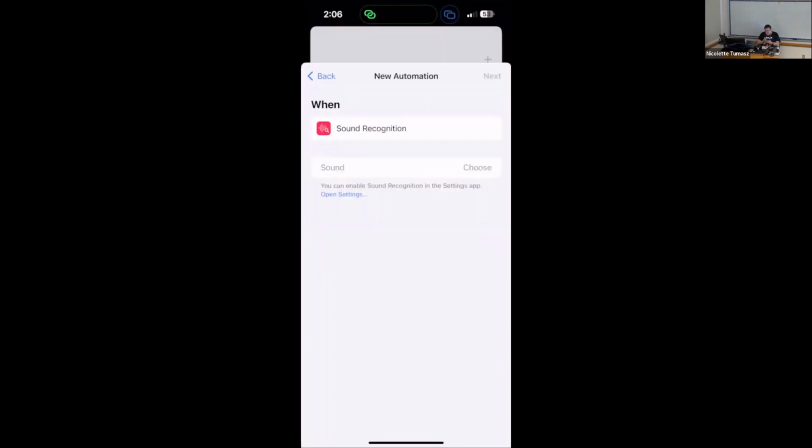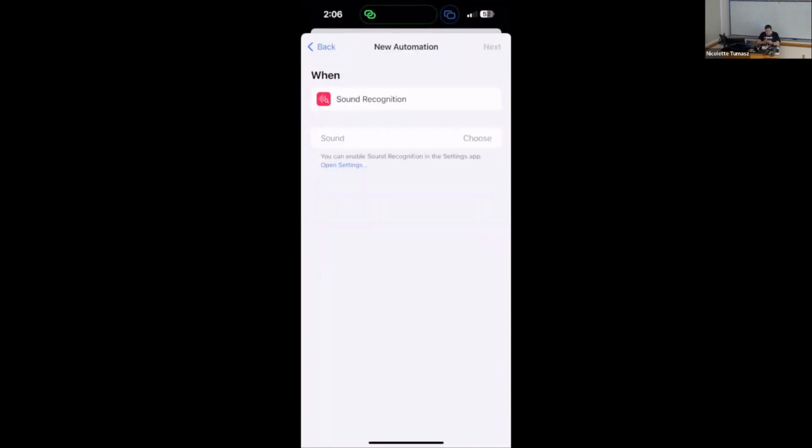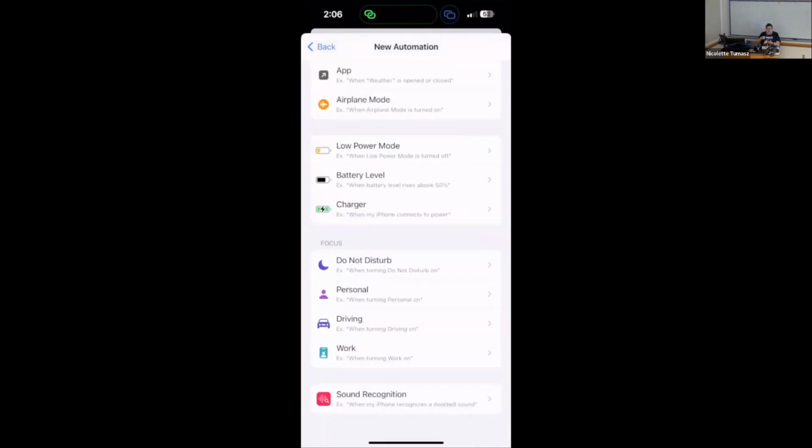I don't have any sounds loaded, probably. But you could have automations run if it hears a fire, a smoke detector, or the door open or something like that. That's the other thing it can do when it's connected to your Apple smart network at home. You could have door sensors and everything.